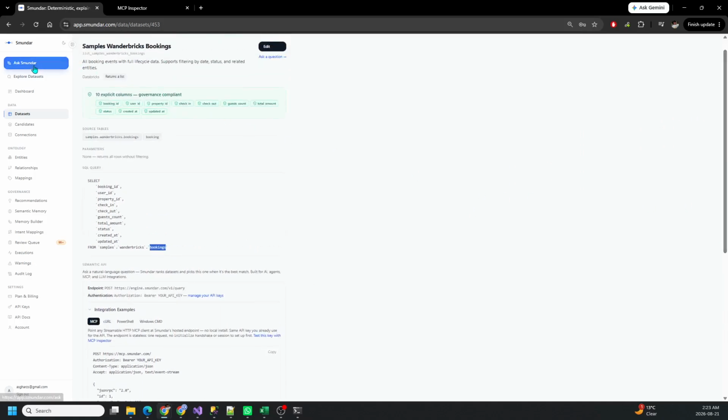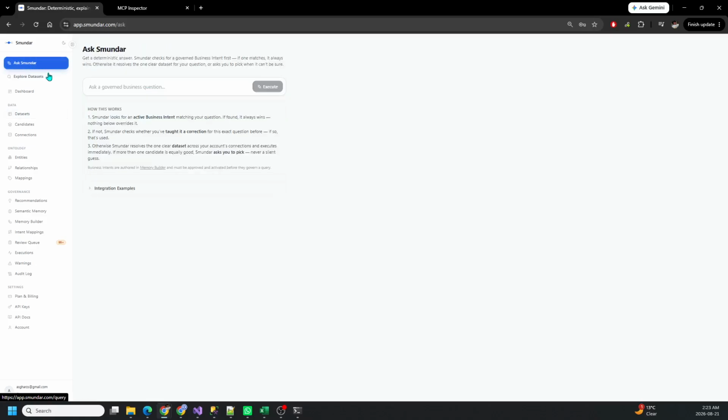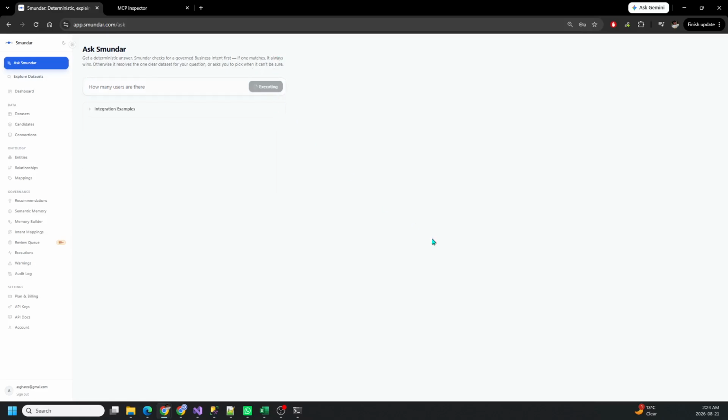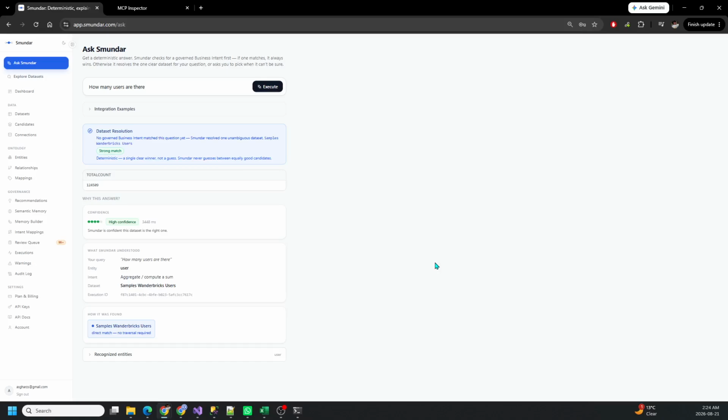All right, let's ask another question: how many users are there? We haven't done anything here; we just approved all the default datasets that it chose automatically. Dataset resolution is a strong match, high confidence.